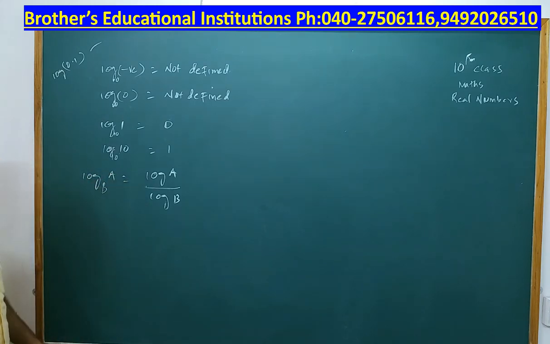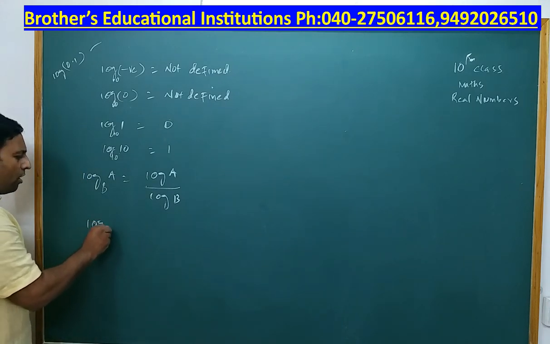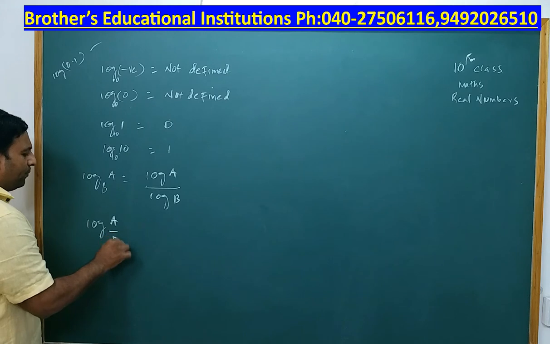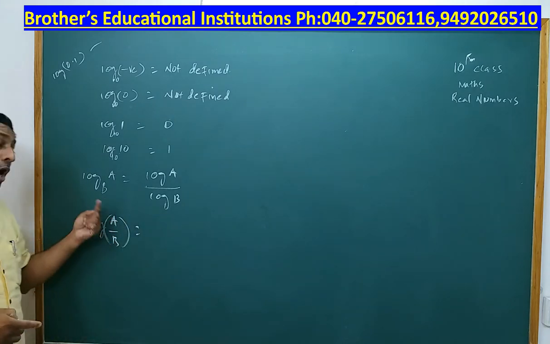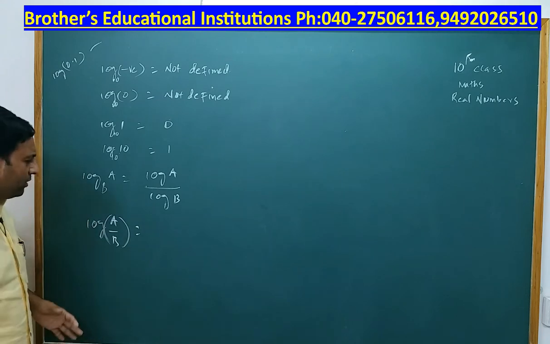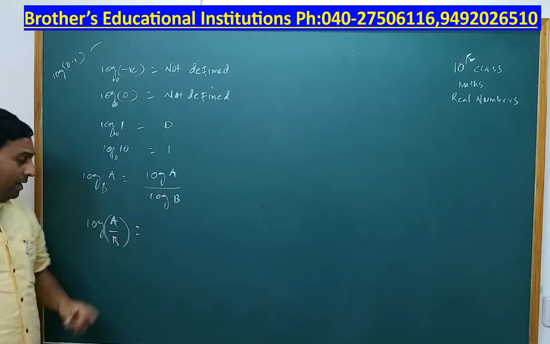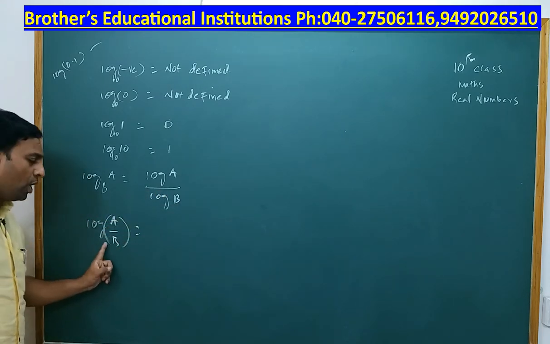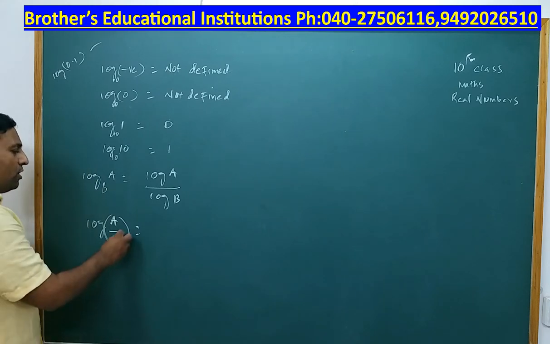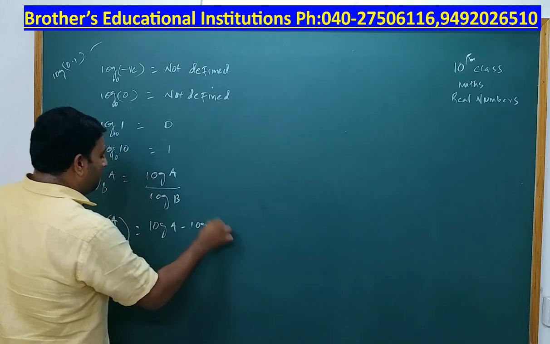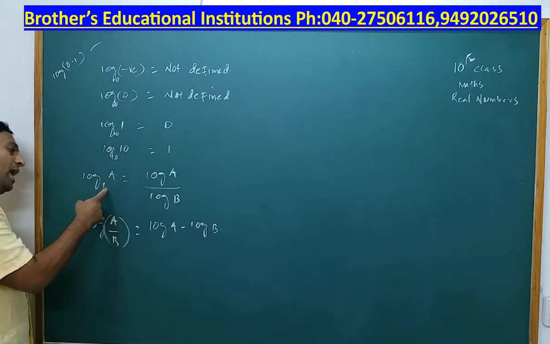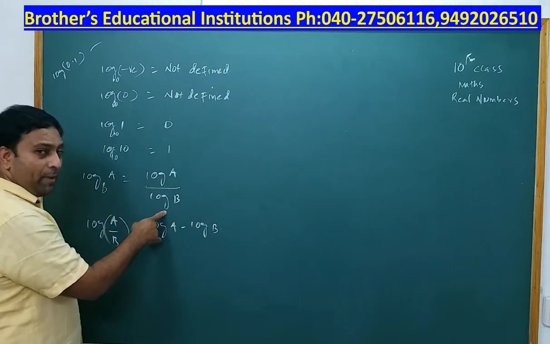Immediately I am going to write one more formula, and why I am writing it is because you will get confused. This is log of (a by b). So do not get confused this formula with this. You must read this as log of a by b. I have seen students reading it as log a by b. Don't read it like that. Brackets are there, no? So you must read it as log of a by b. What is log of a by b? Log a minus log b. And what is this? Log a to the base b is equal to log a by log b.